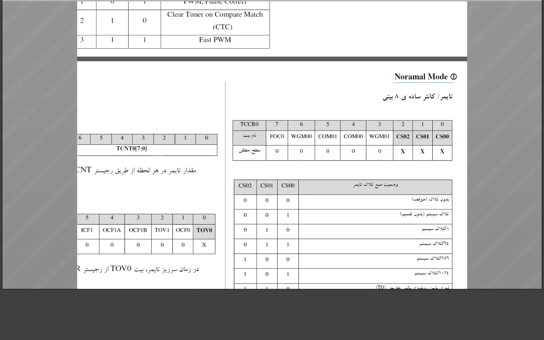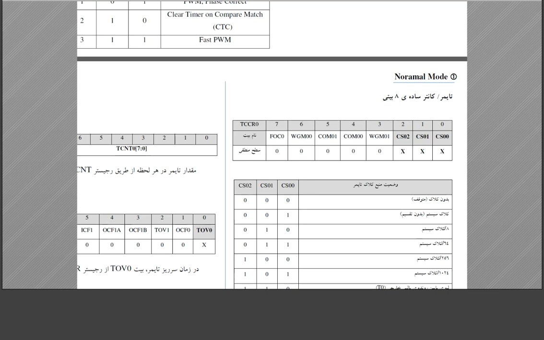CTC mode. What was CTC? CTC is clear timer on compare match. We start from 0, for example. Then we have the TCNT register, timer count. Each time the timer count is registered in TCNT. We have another register named OCR, output compare register. For example, we load 100 into it.